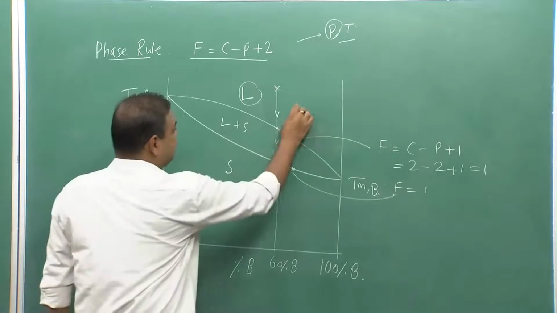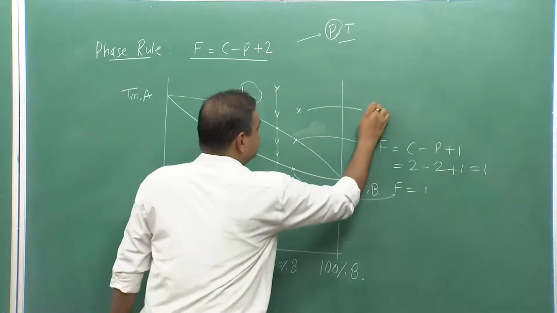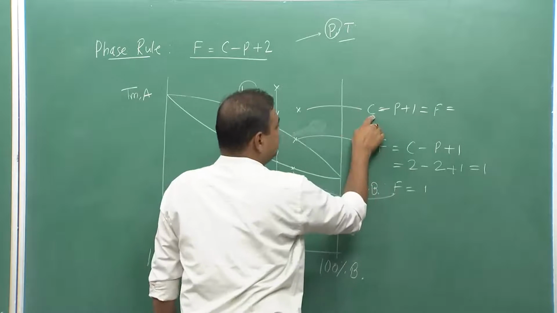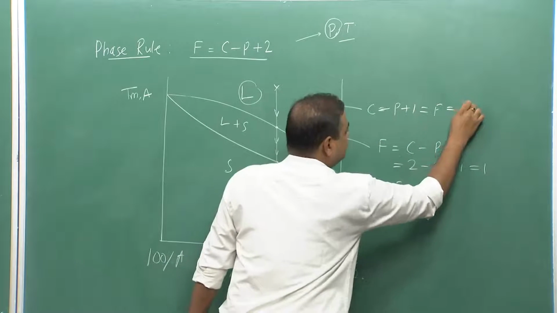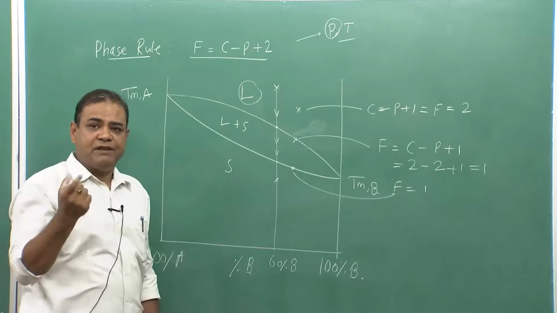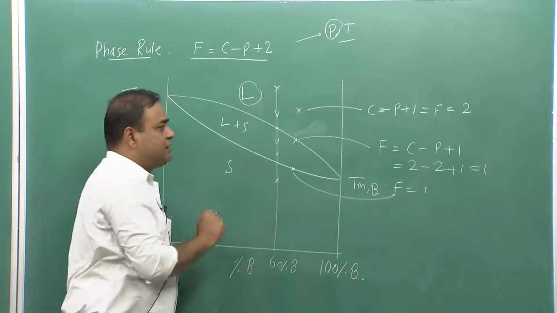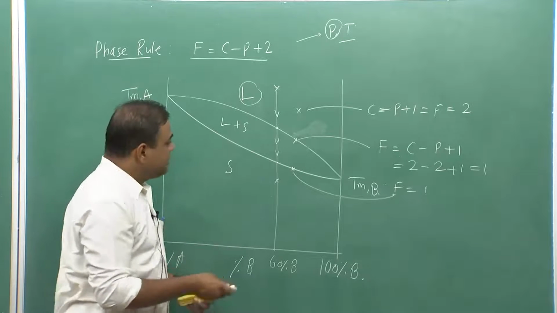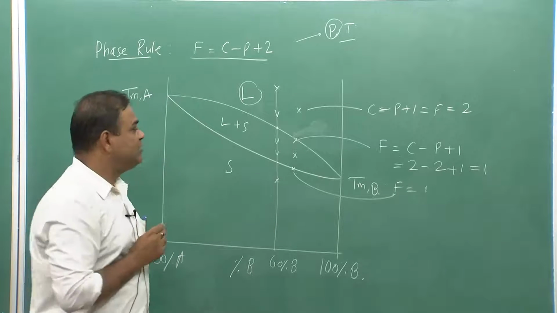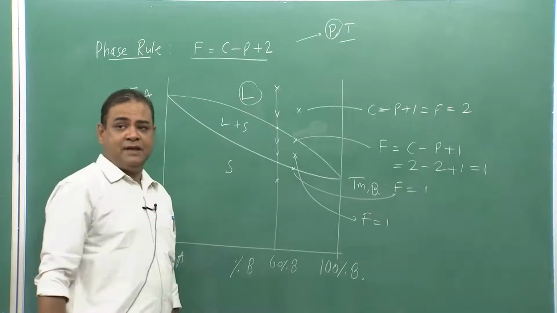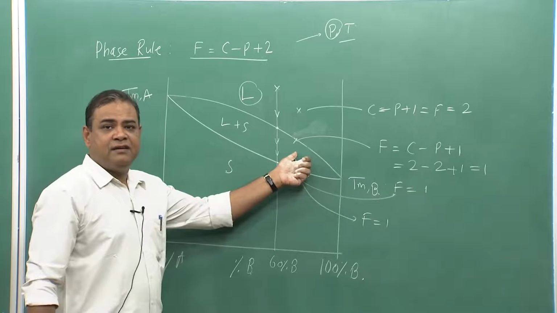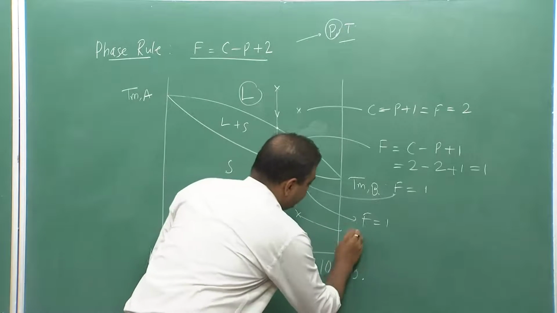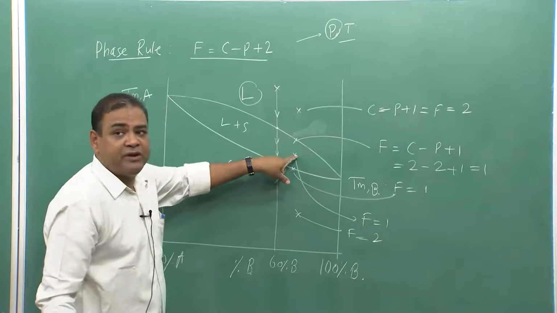Now, if I see what the degrees of freedom would be at this place, F equals C minus P plus 1, where C is 2 and P is 1, so F is 2. In order to define this point, I need 2 variables, the temperature as well as the composition. But here I am fixing one variable, and with the one independent variable I can define the system. Now, at this point, again you will find that F would become 1. You must be wondering how F can be 1, because in this case I had F equal to 2, and in this case again F would be equal to 2, but at this point why does it become 1?